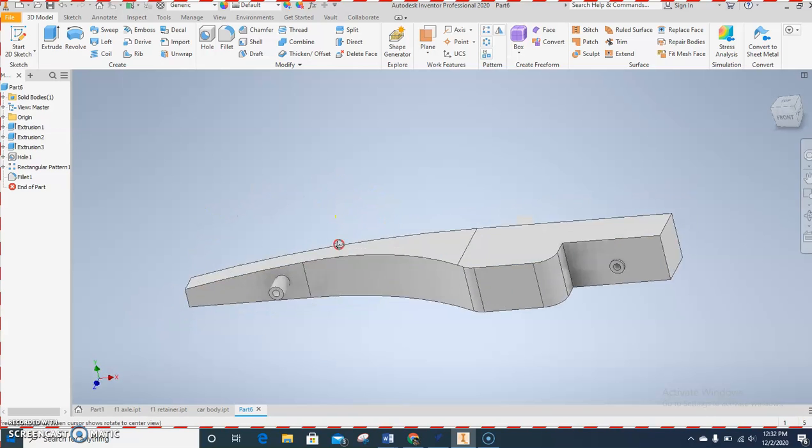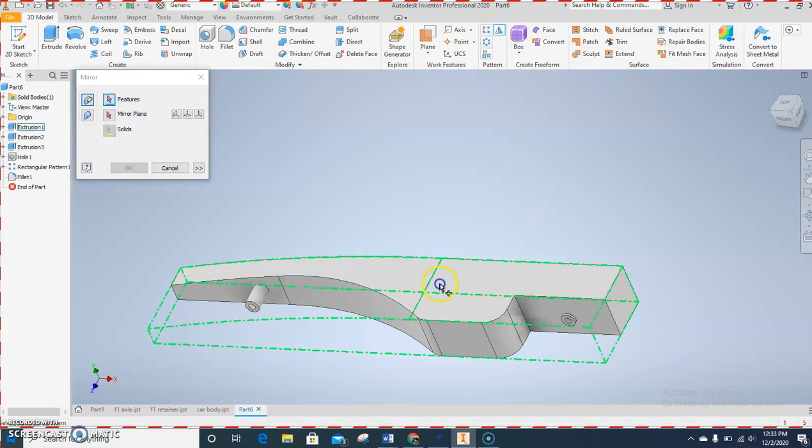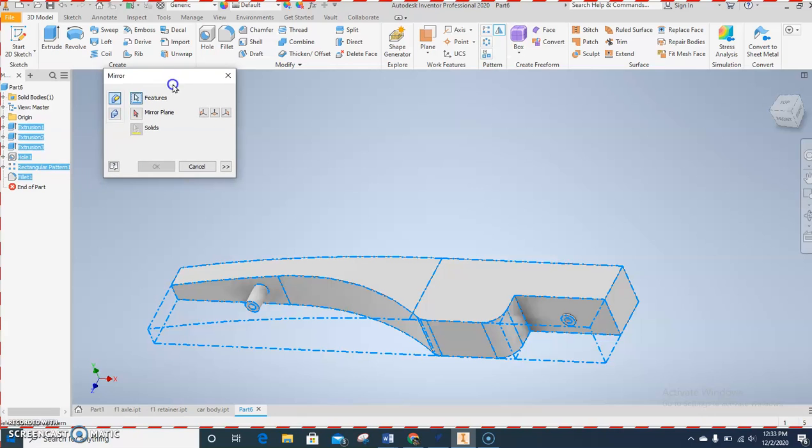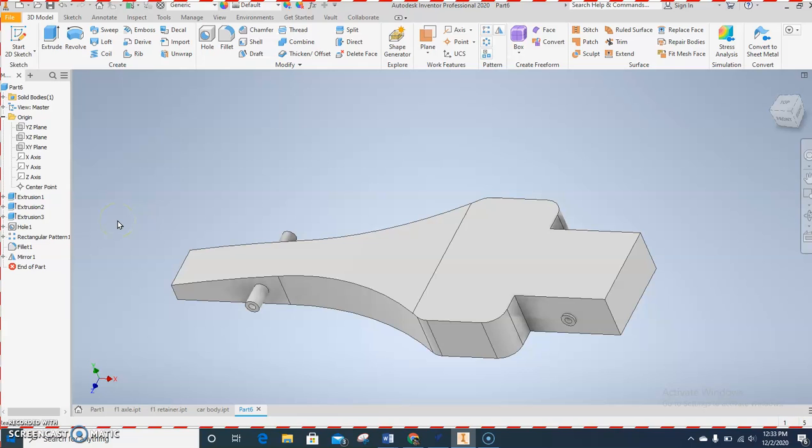All right. So now we're going to mirror this over so you're going to start seeing the car body a little bit easier. So follow me step by step on this one. I need you to first click up here, which is mirror. Mirror is located next to axis and the rectangular pattern. So click that. If you want to make your life easy, draw a big box over your full car. If it's not letting you do that, just start clicking on all these things over here. So make sure all these things are chosen. All right. Mirror plane. Choose that. Your mirror plane, you're going to go to the origin, hit the plus, and you're going to scroll down to where you're on the XY plane, which will be right down the middle of this. Okay. Press OK, and there it is.